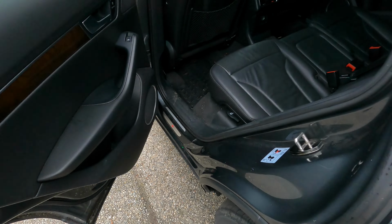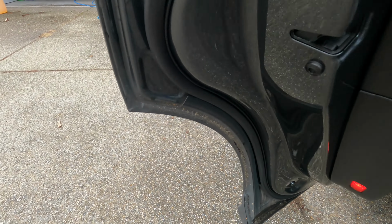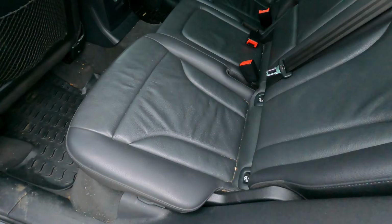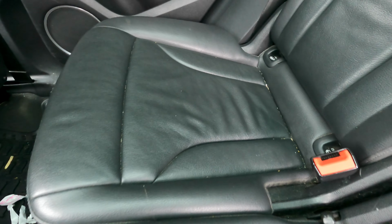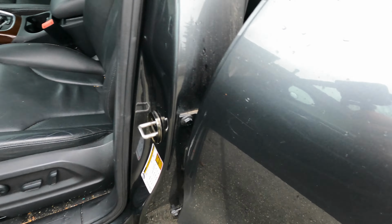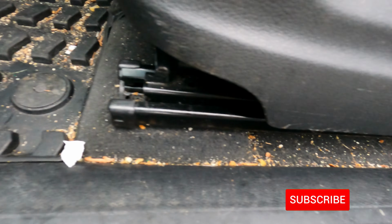Trunk was a bit dirty back here. These thin trunk mat things are kind of hard to clean because they're not very plush, so it's hard to kind of agitate and lift that dirt to the surface. Door jam seals are a bit dirty. And just overall, the inside was a bit crummy and messy and hairy. So thankfully, they've got all-weather mats, which is always a blessing. I really don't like the typical carpet mats. They take a lot longer to clean, especially if they're stained up and things.